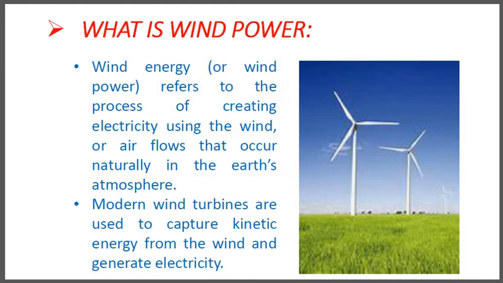So this is the picture for the wind generator. These are the blades connected with the generator, and due to the force of the natural air, blades will rotate in circular motion, and it gives the centrifugal force to the generator, and due to this force the generator rotates and gives energy. So this is the basic working principle of wind energy.